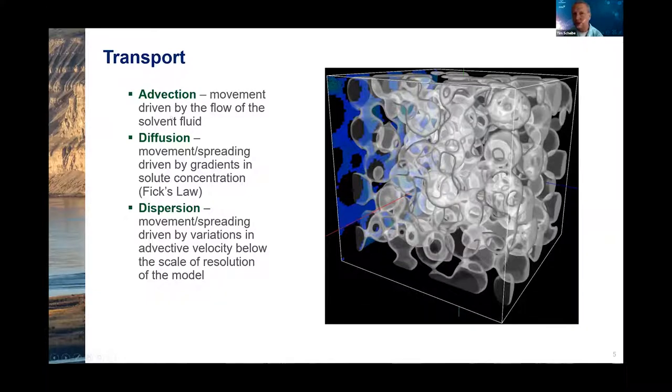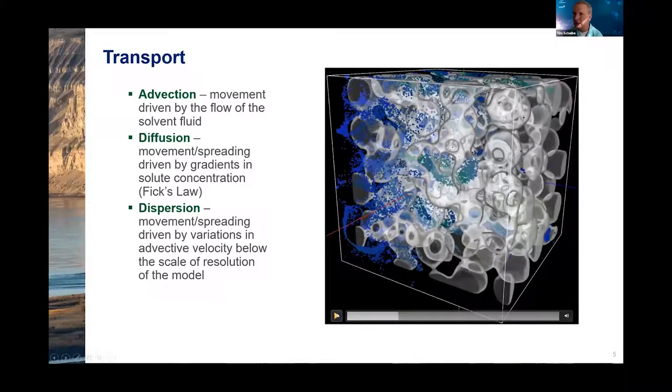The first is what we call advection, which is simply movement that's driven by the flow of the solvent fluid. So if we look at this example of a pore scale medium, think of these whitish zones as being your solid soil grains, maybe sand grains. In between them are pore spaces where water is flowing. The blue dots and the blue and green dots represent solute molecules dissolved in that water. As we go forward in this simulation, what we see is these materials being advected through the porous medium, moving with the water flow, being carried as basically passive tracers in this particular example. And one thing we do see is that the advection process is spatially variable. Some areas where they're colored in green have higher velocities, some areas where they're colored in blue have lower velocities. And that leads to some important phenomena at the larger scale.